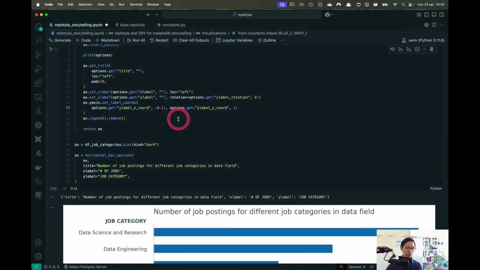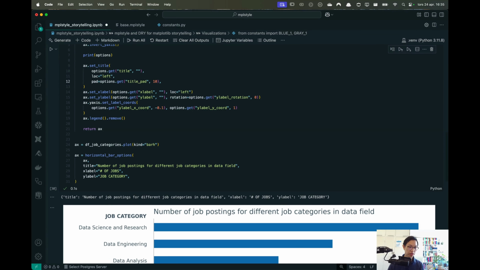Okay, what do we have more? Title location is okay. The padding is good to let people change, because that depends a little bit. If I have different sizes and different number of lines, I need to change the padding. So the padding I want to change, so pad equals to options.get title pad, comma 20. For example, I could have as default.